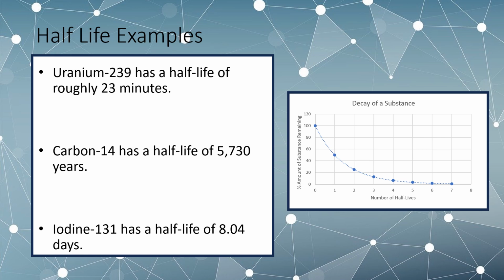That means it's going to take a little bit longer to see it start to decay into large amounts. Finally, iodine-131 has a half-life of 8.04 days. Now, it's important to remember the half-life concept, that is, after one half-life, half of it remains the same regardless of the length of the half-life. It simply changes how long it takes for that half to decay.